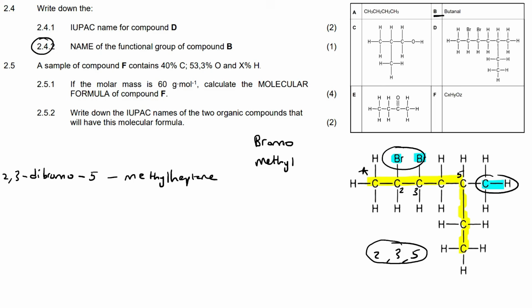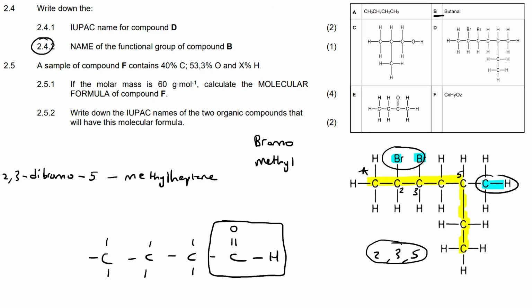This question says, name the functional group of compound B. Now, they didn't say draw it. They said name it. However, I'm going to draw it just so we can have a deeper look into this. So we know that that was the aldehyde. Aldehydes always have a double bond oxygen on the side. So this is the functional group, this part here. Now, what is the name of that? Well, you know how we get different names, like the OH part in an alcohol is hydroxyl, the C double bond oxygen in a ketone is called a carbonyl, but when you've got the C double bond oxygen with the hydrogen, then it's a weird name. It's actually a formyl.